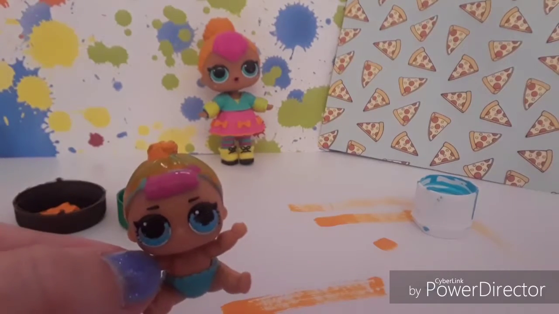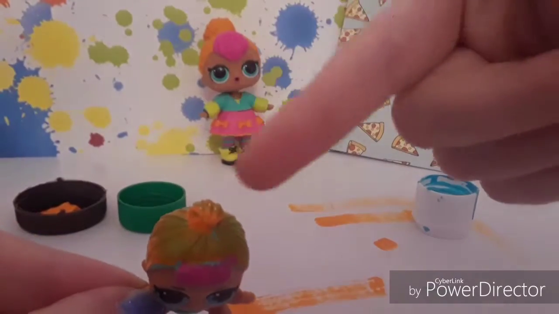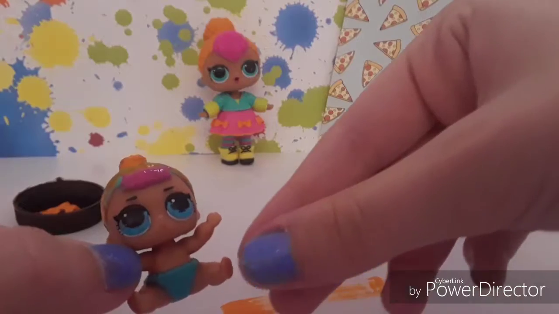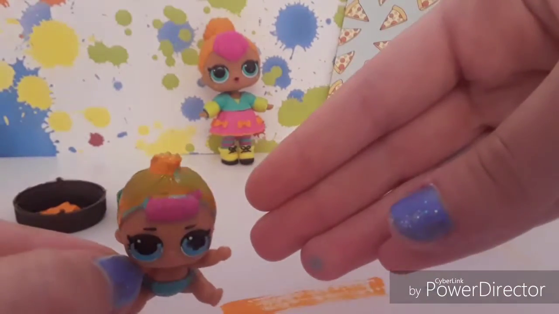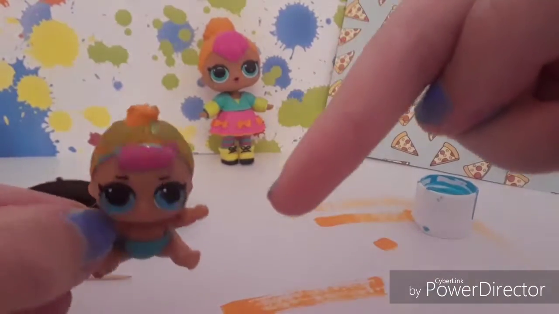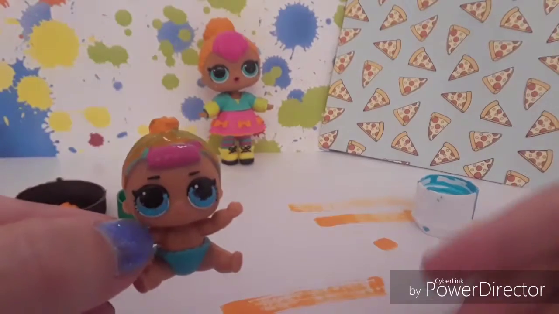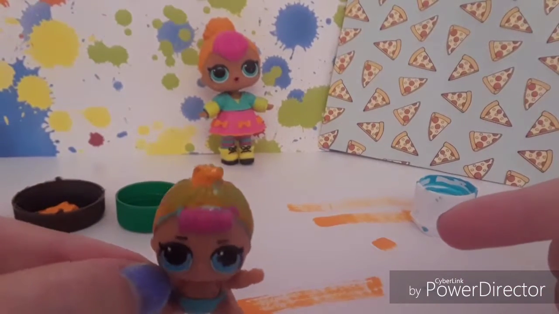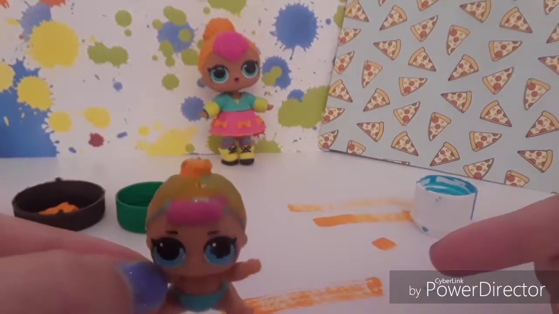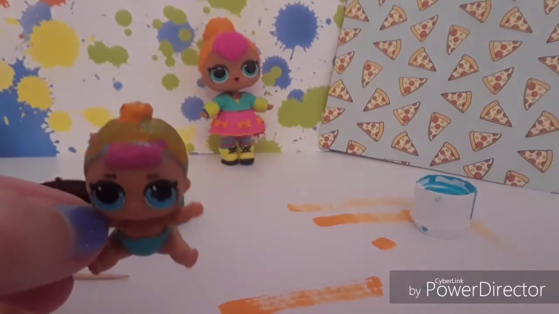Alright, so her bangs are looking pretty good. So since this is going to take a while to dry, I think I'm going to do a part 2, which will be the final reveal of the doll. And who knows, maybe I'll even add color changing paint. How cool would that be? So if you guys know of any type of color changing paint, I would love it if you would put it in the comment section below so I can find it, because I think that would be really awesome to have color changing hair.